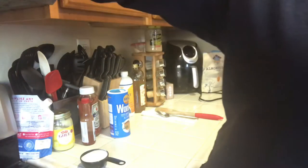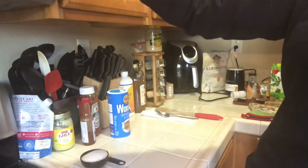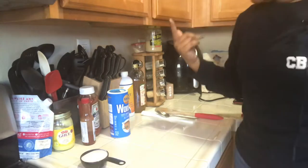And I have hopefully the paper towel stay over it. I don't think it is. It didn't. Oh my gosh, because I don't want it to be popping all over my microwave. So I'm gonna have it in here for 45 seconds.